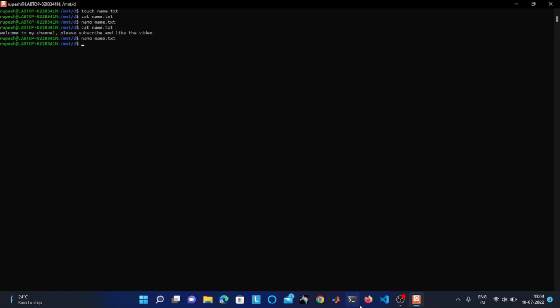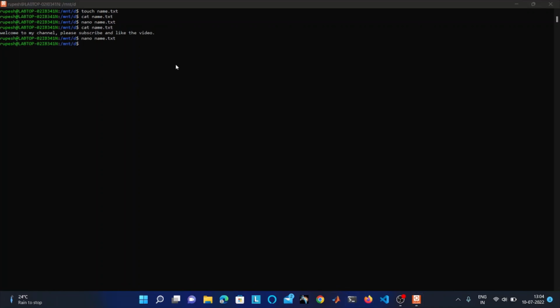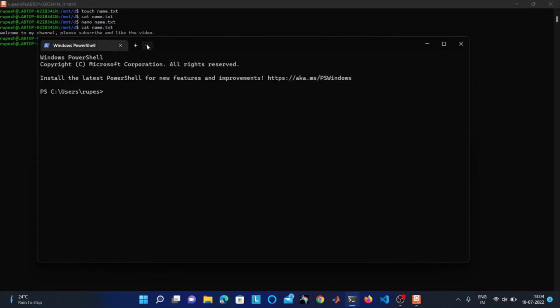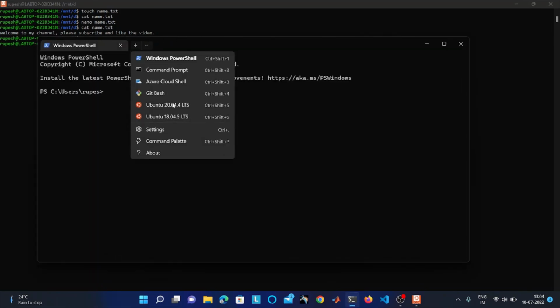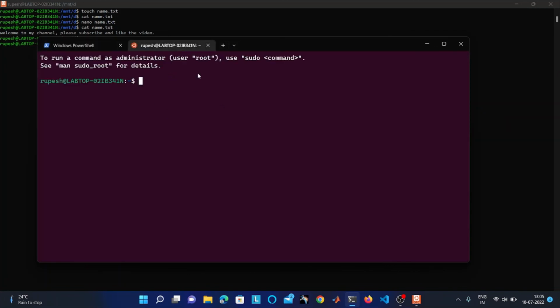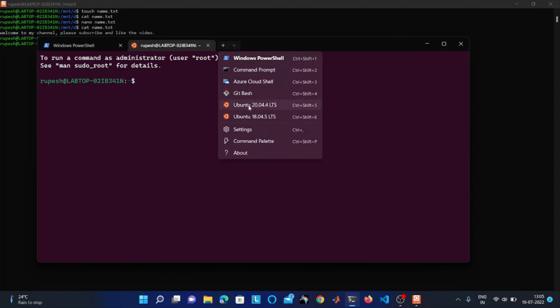You can add this to your Windows Terminal. I guess it is already added. Yes, it is already added. You can open it here. You can set it as default.